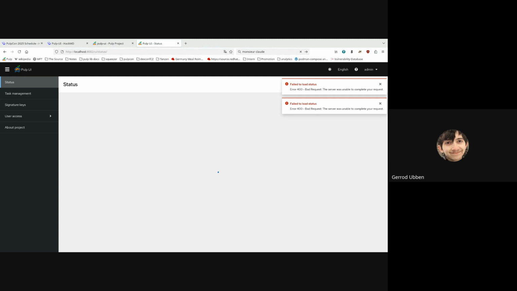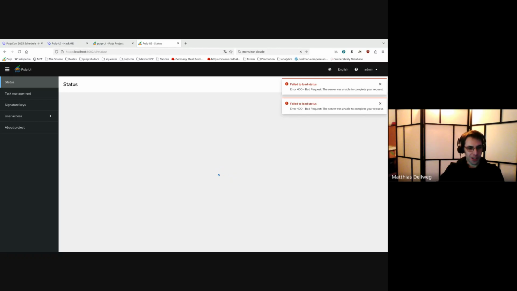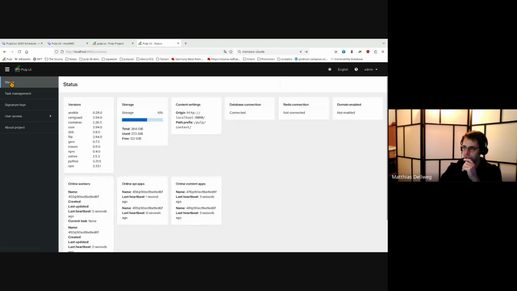And the categories on the side are dependent on the container it's hooked up to, and the Pulp instance it's hooked up to. So now that you don't have access, you see that the Pulp RPM and the others vanished. Yeah. Right. So we should have them back now. Here they are.